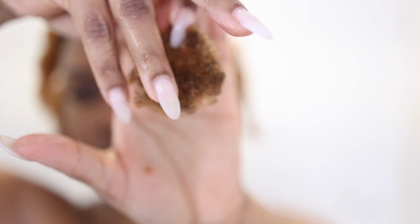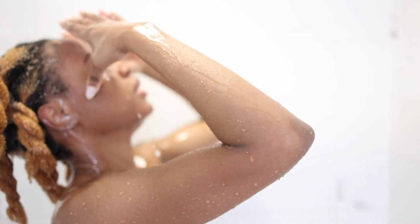Showing you my little hairball, not a lot. And I'm going to rinse that out.